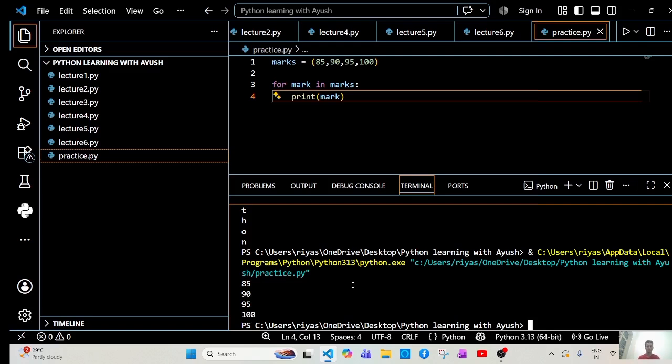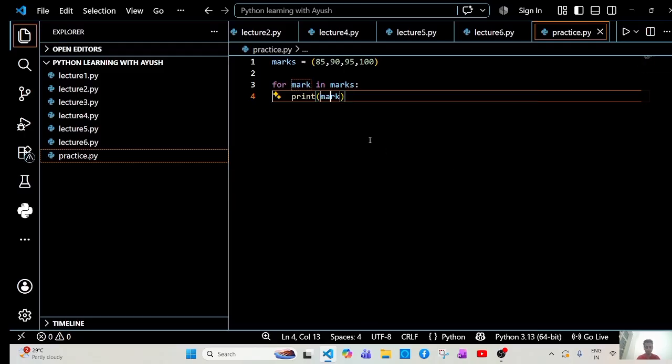Next example: print the elements of a set. Remember, sets are unordered.